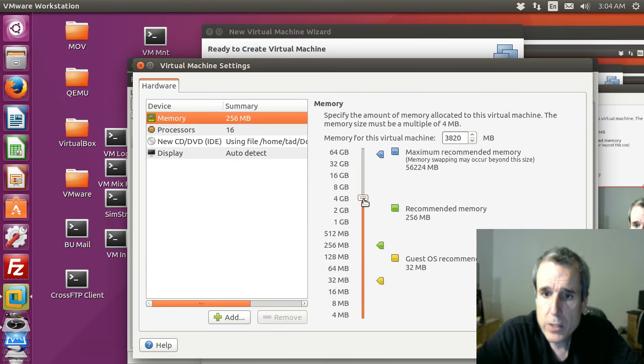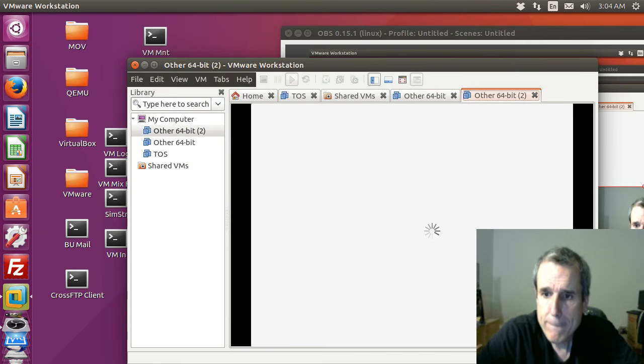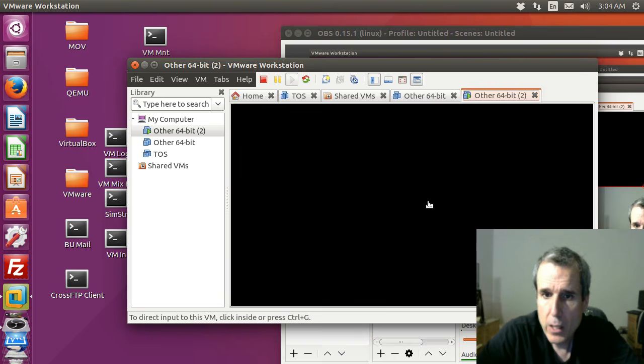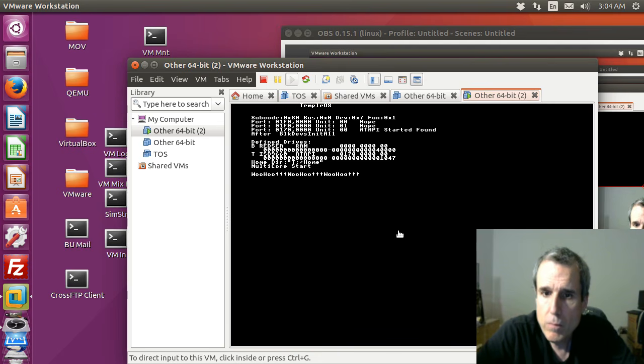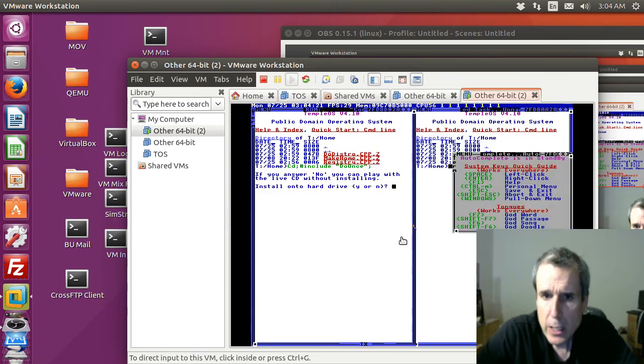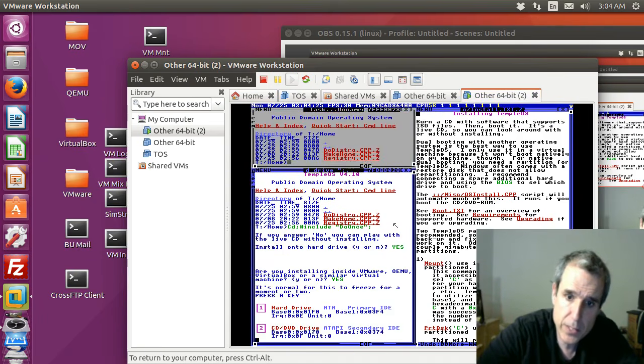We want 64 gig, 40 gig. Okay, it's the modified kernel. We're going to install it onto our disk.